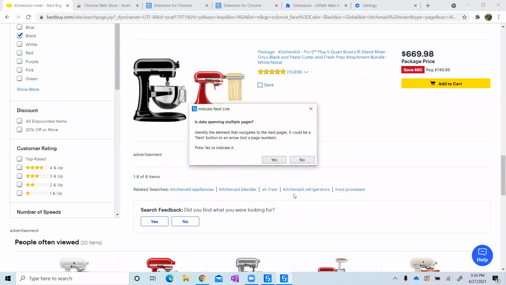It's going to ask me if there are next pages. However, I'm interested in purchasing a black KitchenAid mixer, so there's only 8 items, so it doesn't have more than 1 page. So I'm going to say no. However, if there are more pages, you can just say yes, and you'll hit the next button, and the wizard will know how to create a pattern to look through all of the pages.